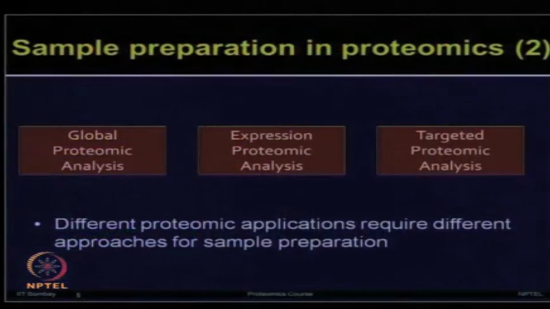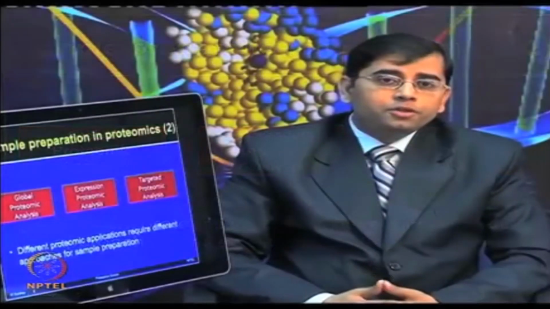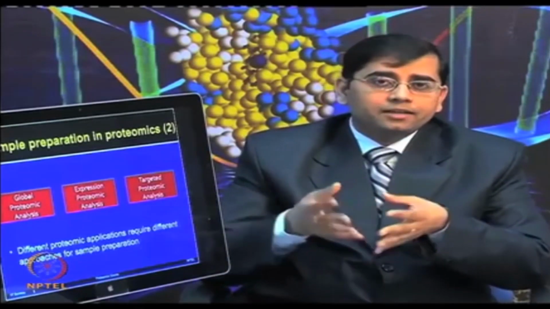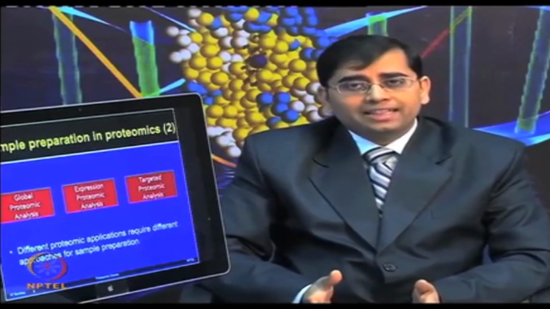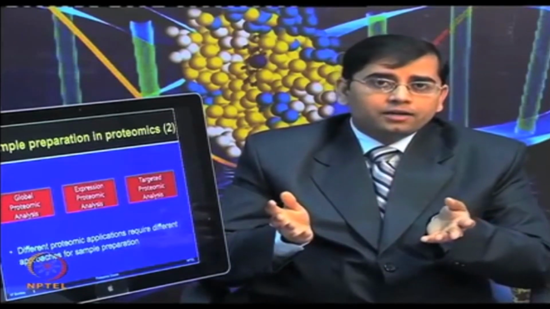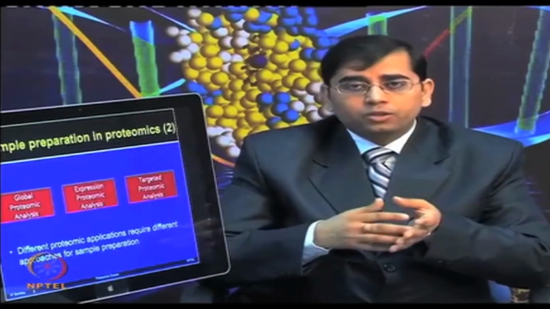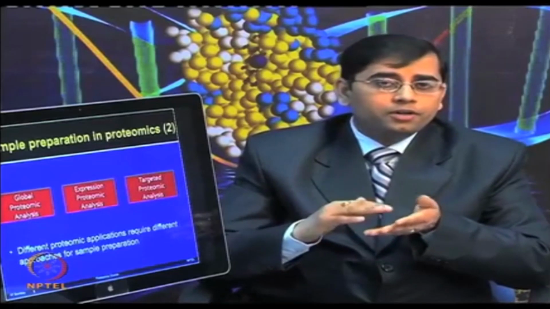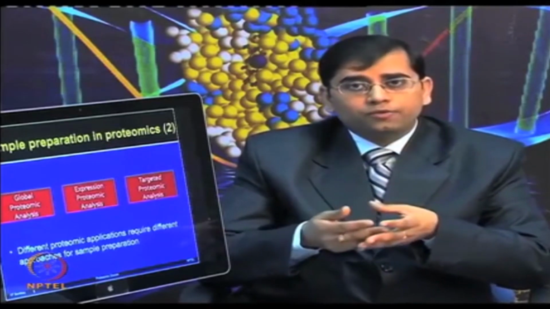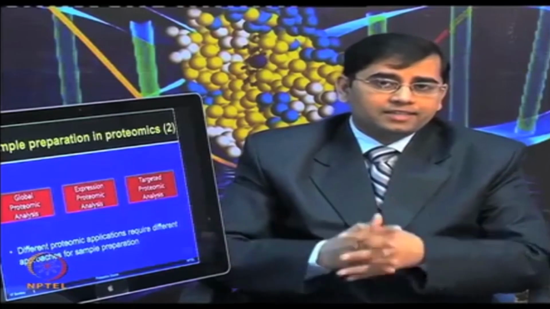So, let me give you three different terminologies here for proteomic analysis. One is global proteome analysis, expression proteome analysis, and targeted proteome analysis. When I am talking about global proteome analysis, it means your aim is to characterize all the proteins present in the given sample. Expression proteome analysis means you are mainly interested in those changes which are due to any chemical or treatment, where the protein amount is changing, going either up or down. The protein expression analysis is most commonly used for various types of clinical and other studies.